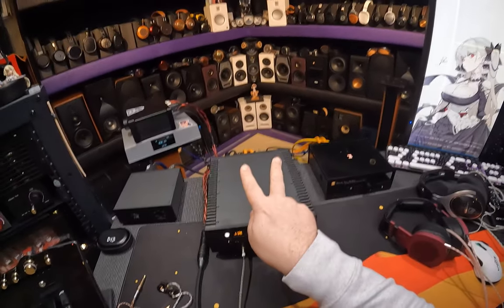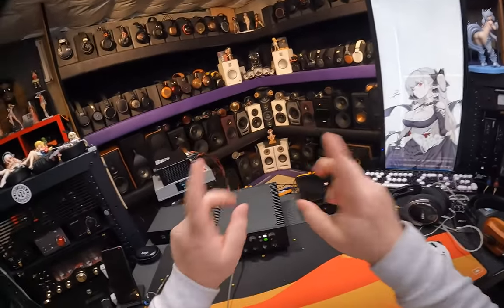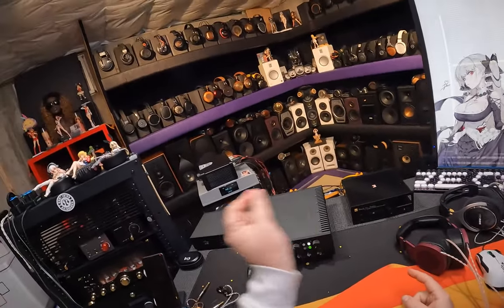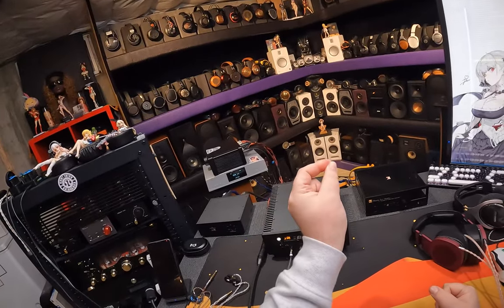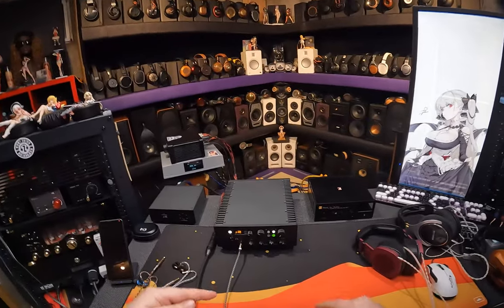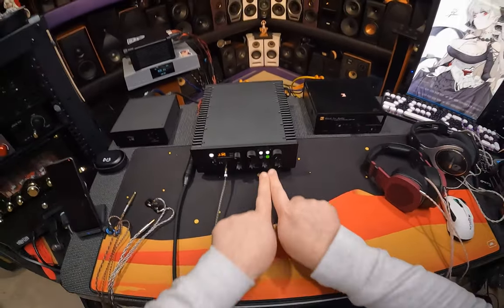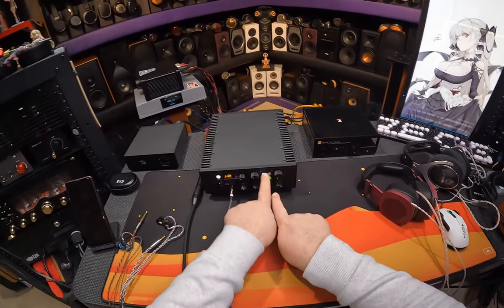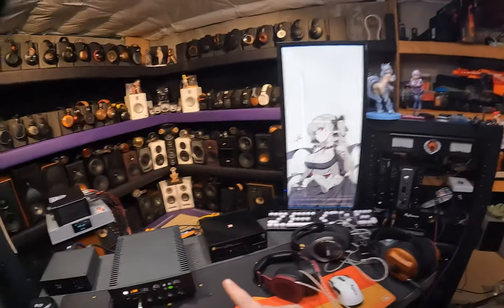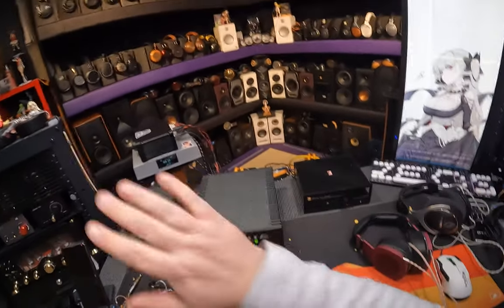Two inputs in the back, and you get to choose either XLR for that input or RCA, not both. Even though there's a switch that says balanced and unbalanced, you have to only use one because it mixes the two together. It's a mixing amplifier, but I could do that instead of choosing one or the other. London Grammar's playing.